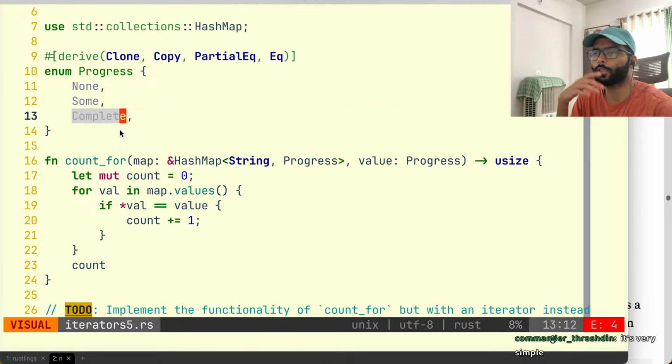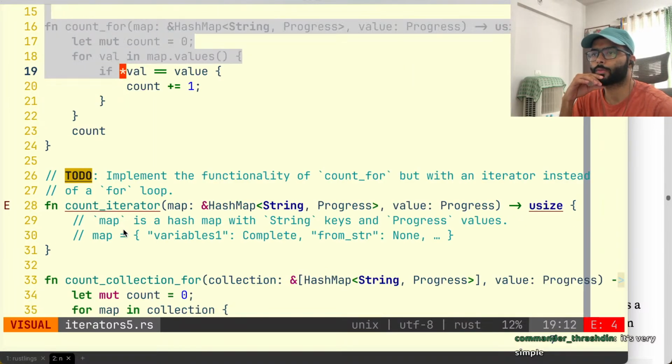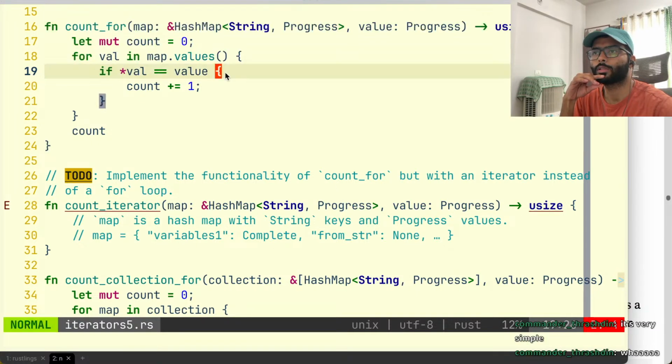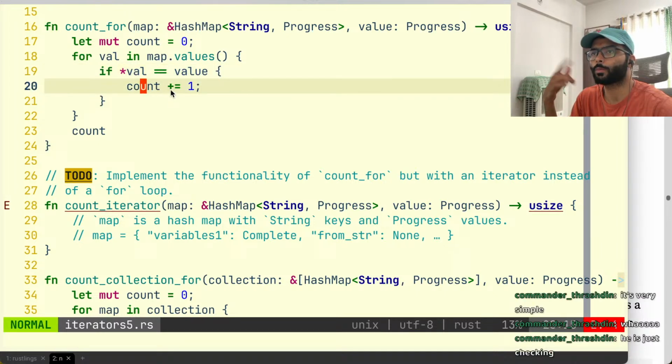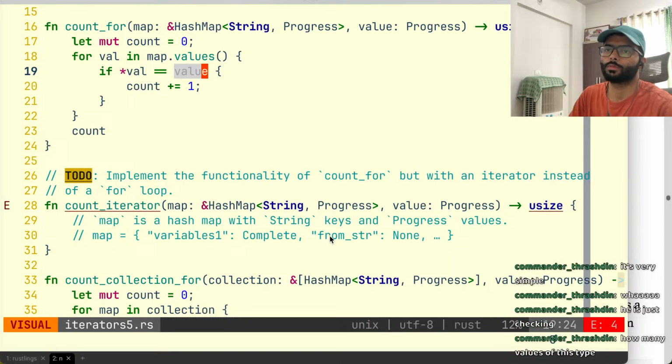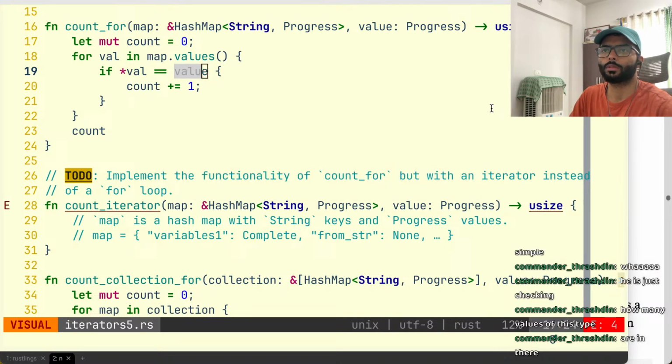The progress should only be... all right, map is a progress, and I just have to keep doing the count. How many values of this type are in there?